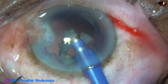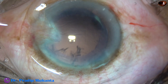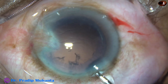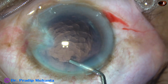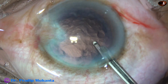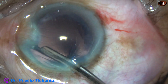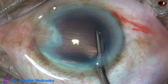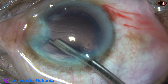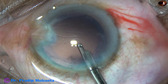But it is not so in all cases. Some brown cataracts or black cataracts have very stubborn leathery fibers. In those cases, we may not get such nice chops. Very little cortex is there in this case, and I am going to remove the cortex with this instrument. This is a 23-gauge Simcoe cannula.